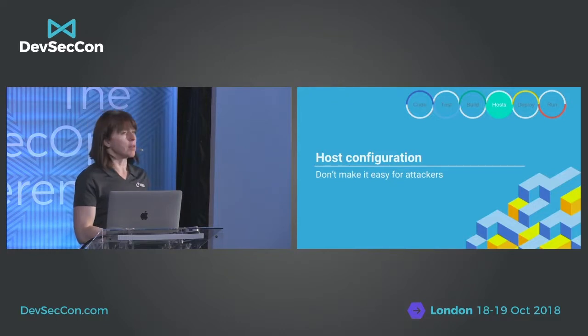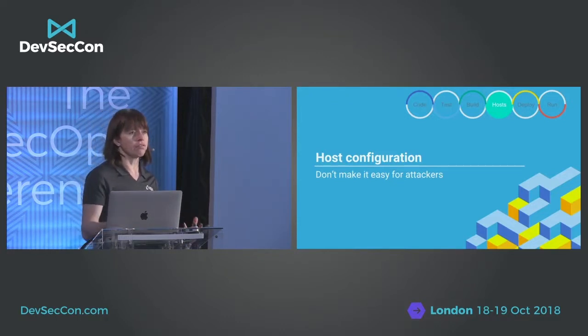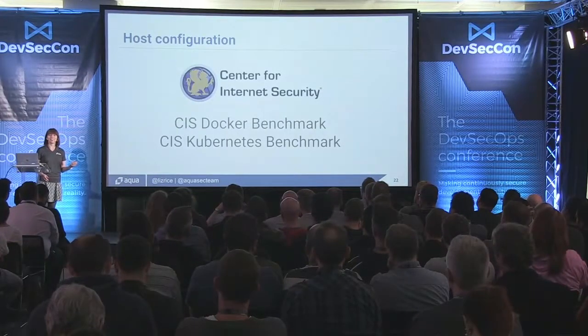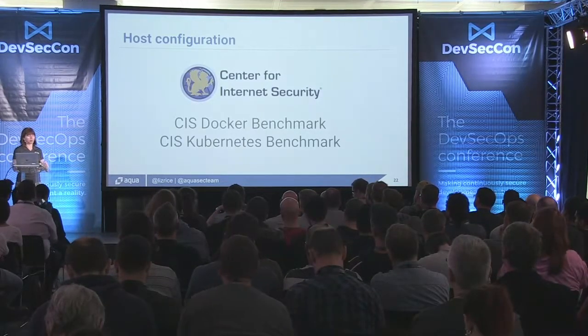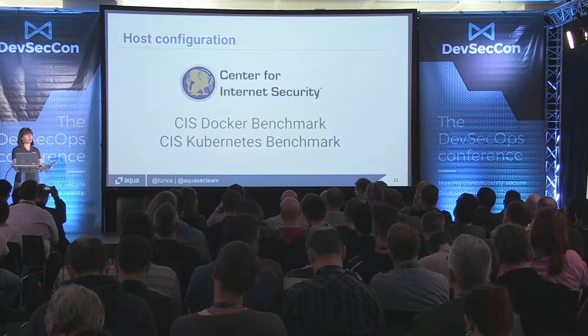Okay. We've built some software, we've built these container images, and now we want to deploy them on some hosts. And we need to make sure that those host machines are configured appropriately. Has everybody come across the Center for Internet Security? Anybody not? Okay. So they have some benchmarks that describe best practices for how to install and configure various pieces of software. I think for containers, the 2 most relevant ones are the Docker benchmark and the Kubernetes benchmark. As it happens, I'm a co-author on the Kubernetes one.